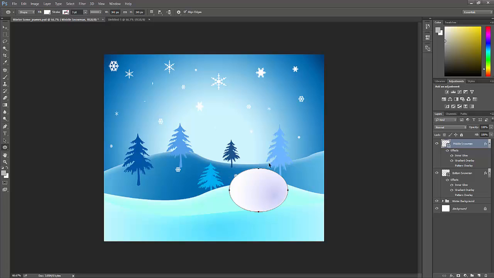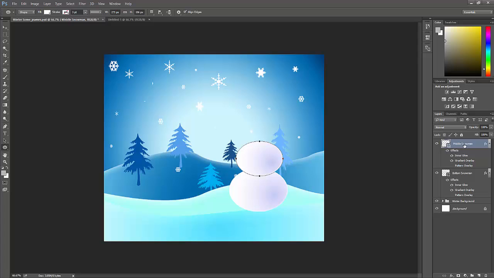So I'm going to press Control T. It's going to bring up my free transform tools, and now I can drag this up. So I'll bring it up to about here. I'm going to hold down Shift while I make it a little bit smaller. Holding down Shift will keep the aspect ratio locked, so it'll stay as tall and wide as it is on the bottom there. And when I like the way it looks, I'm going to press Enter, and it will retain that layer styling I had. Of course, I'm going to do this one more time.